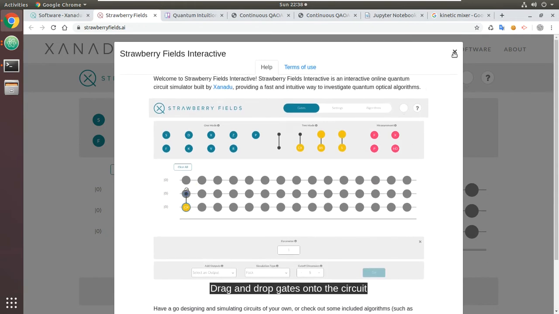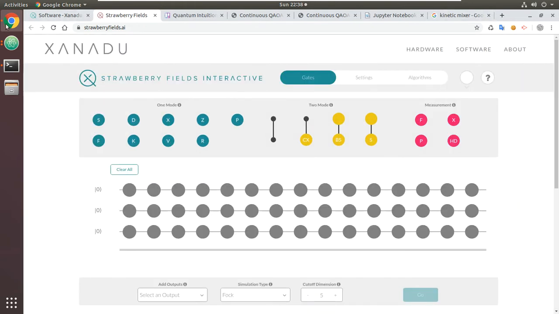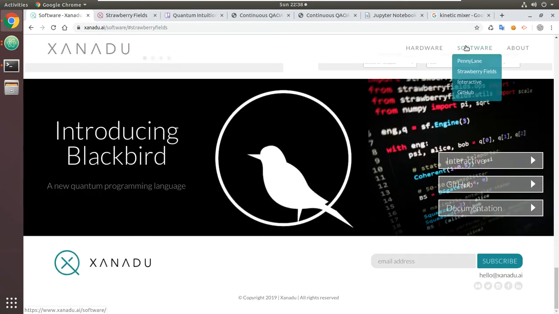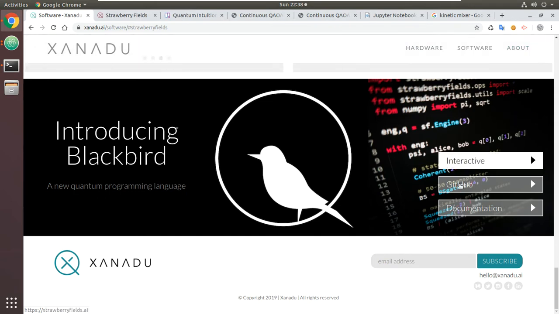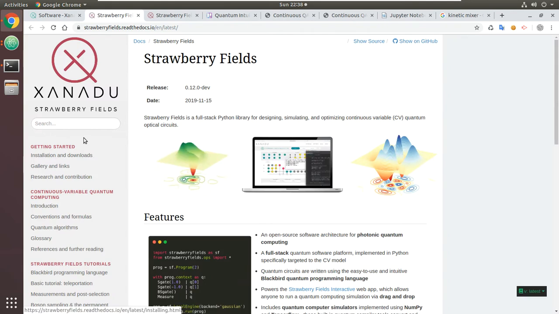I'm more looking for the documentation: software, hardware, about, company, pricing, documentation. Fourier gate.